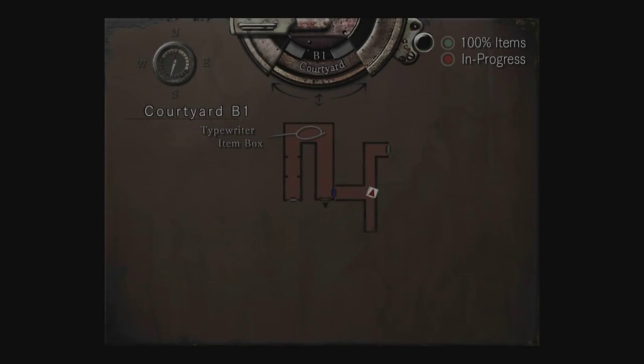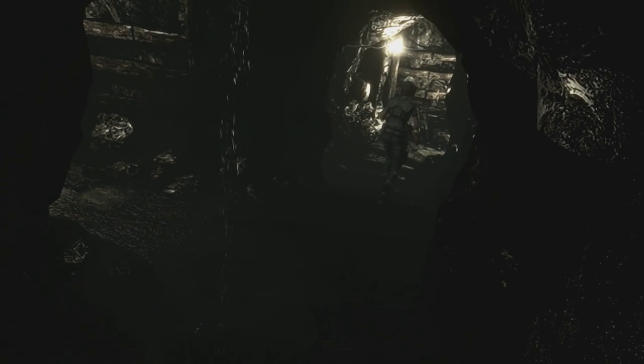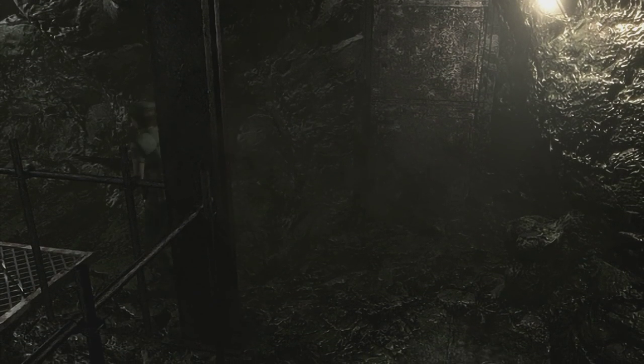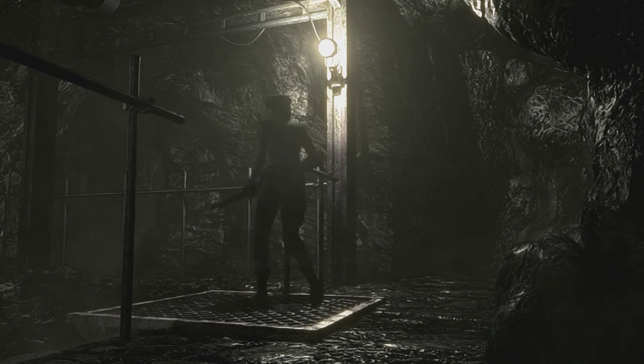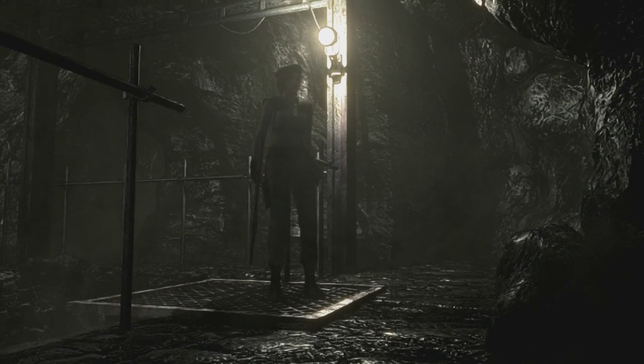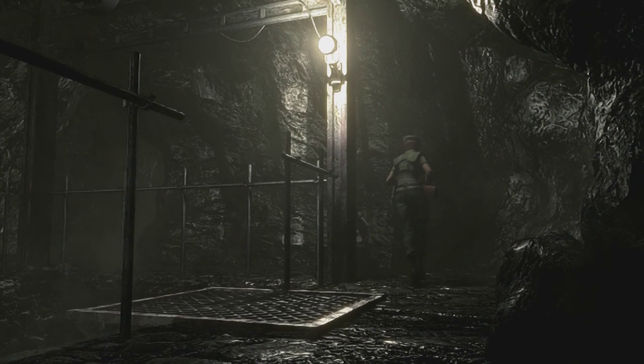Okay, so it's looking kind of spooky around here. We're going to go this way first, I think. Okay, so there's quite a few doors and passageways to go around here through the caves. It's not very straightforward on where we need to be. So we've got pistol ammo on the ground there. We've got quite a few slots open, so we'll pick that up. It's always good to find more ammo.